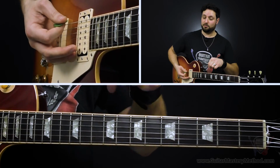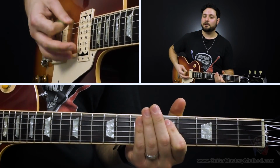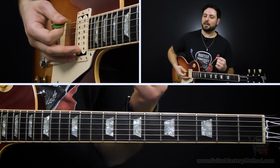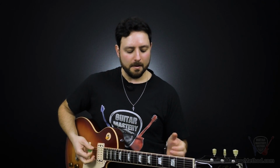Now, I like to compromise in terms of which actual strings I'm using. With the crusher, we used the top 3 strings, and with the helicopter, it was just the top string. With the gallop, I like to compromise and use the top 2 strings. So we get a little bit of that crushing element with that first chug, but at the same time, once we go into the gallop, which is essentially like a momentary helicopter, because it's rapid picking, but just in triplets, we can keep that rapid picking motion without having to worry about covering 3 strings.